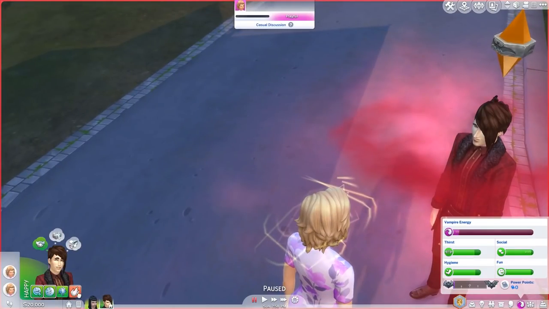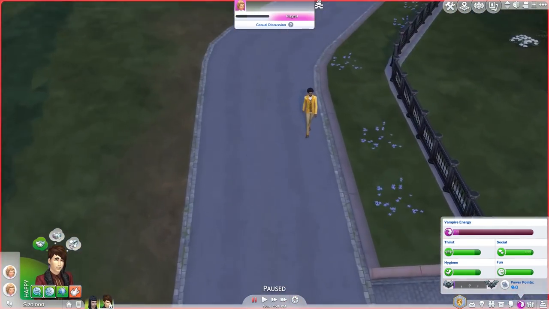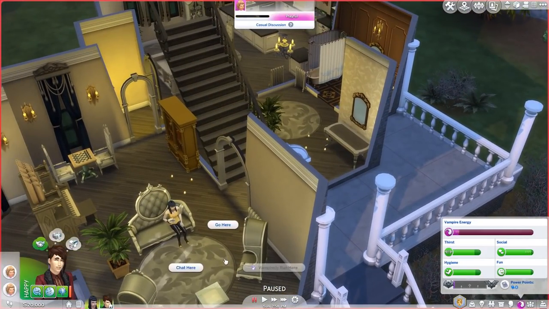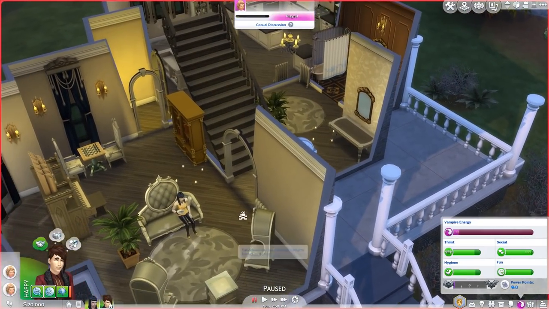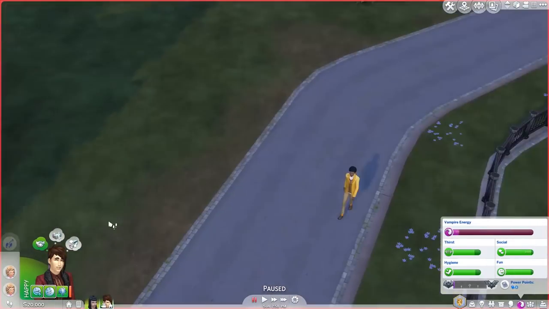What's happening? Oh, no. We need to actually go inside because right now he might die from sunlight. We need to go back to our house and get back inside because right now we are going to burn alive. Oh, he doesn't have enough energy. Oh no, he's going to go ahead. Going back inside.